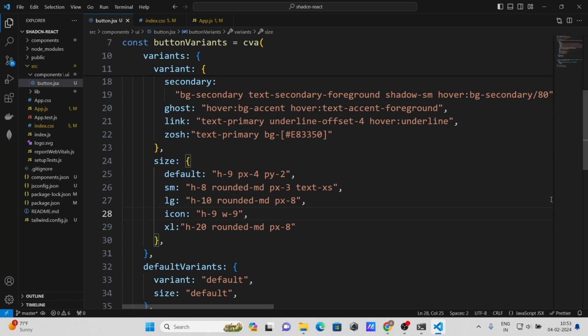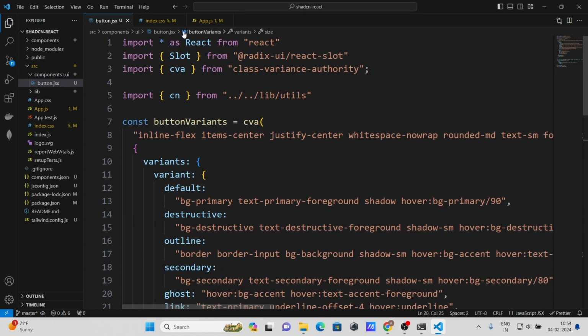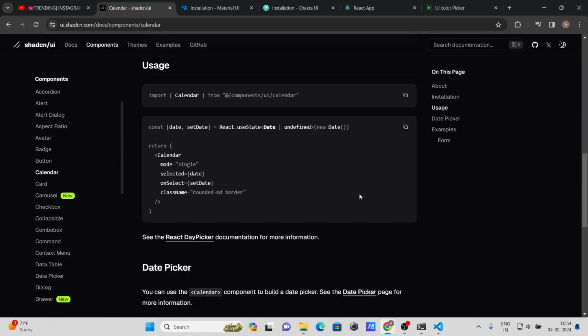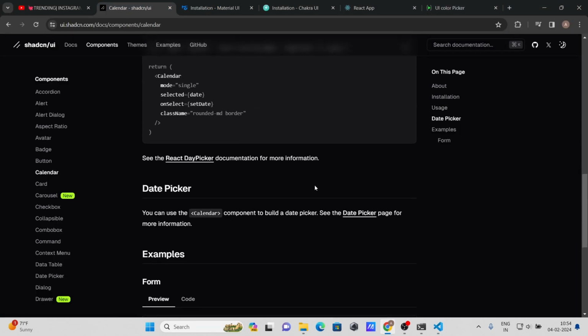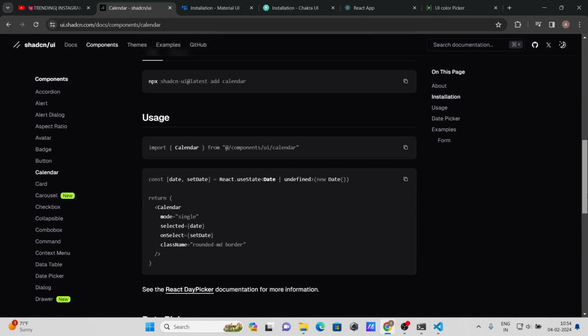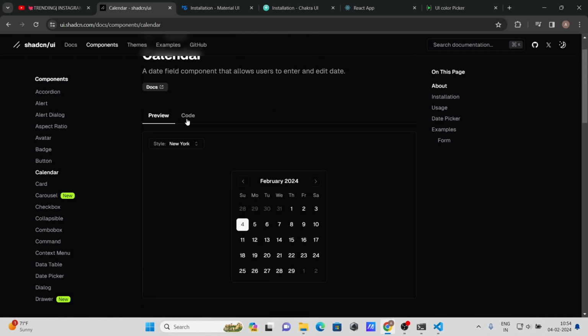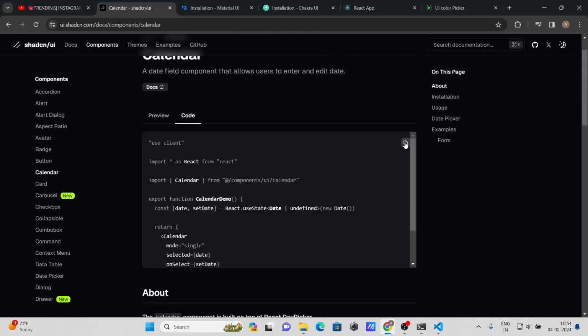Now let me show you its default theme. So I'm going to shadcn and see how we can use this calendar. Let me copy this, or maybe let's go to code and copy this.